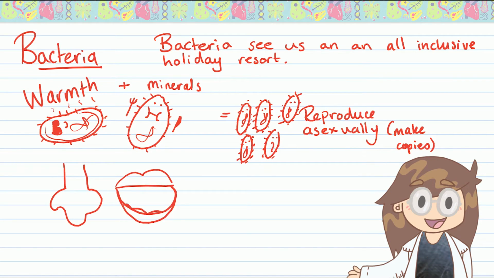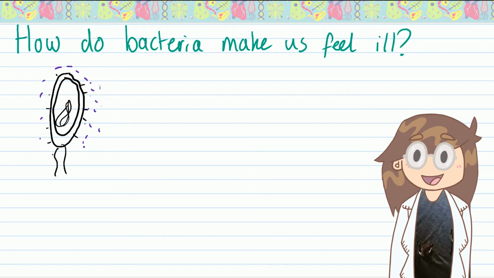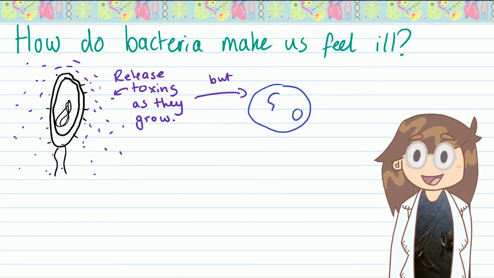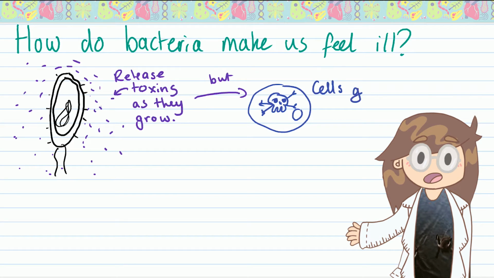Like viruses, they make copies of themselves, but they don't need our DNA to do it. When bacteria grow and compete with each other for space and nutrients, they release toxins. Now, these toxins might not affect the bacteria itself, but because toxins are toxic, poisonous, they do cause damage to our cells. So this is what most often leads to you feeling very unwell. If you were to get an infection of E. coli, for example, from eating some dodgy beef, you would start vomiting because the toxins are making you throw up.